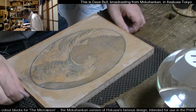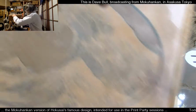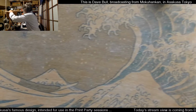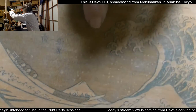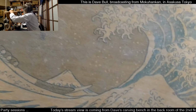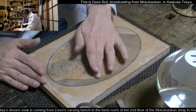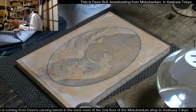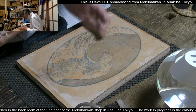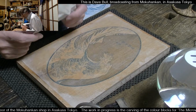We now have beautiful. Look at that transfer. My God, they just don't get any better than this. Is it focusing? Can you see that? I've now got to cut the block that keeps the sky area. So I'll cut away the outside, and then I'll cut out the foam areas. It's a wonderful, wonderful system. Other people are using chemicals to transfer, or wintergreen, or tracing, or whatever, photographic material. It doesn't get better than this. This is the exact lines that I carved, reproduced here perfectly.